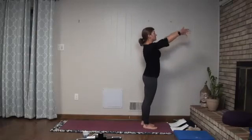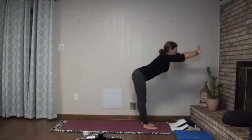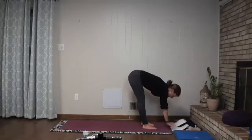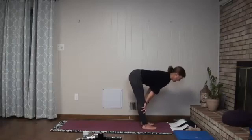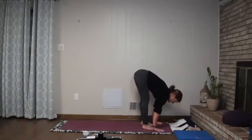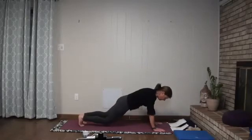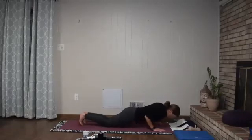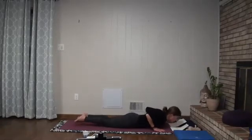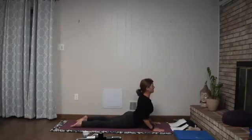Inhale, arms sweep up. Exhale, fold forward. Inhale, bring yourself up halfway. Exhale, fold. Step back to plank. Hug the elbows in. Slowly lower down. Sweep the chest through the arms, rising Bhujangasana.